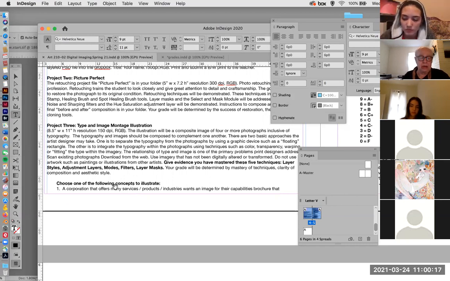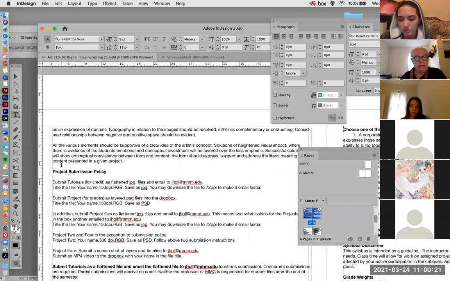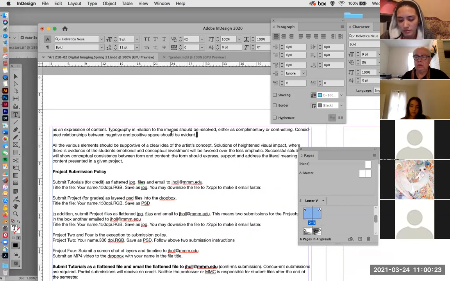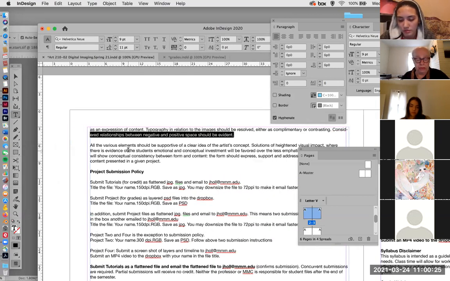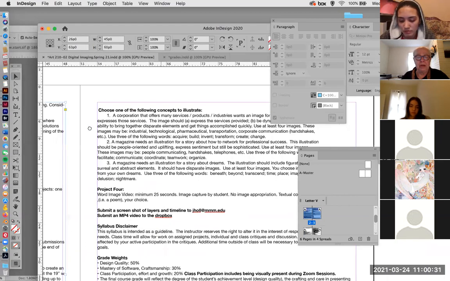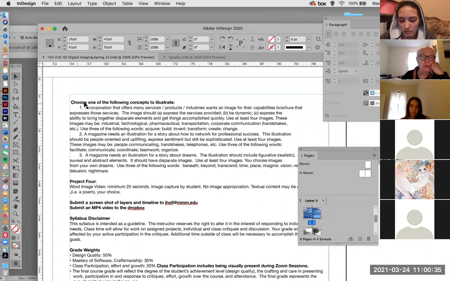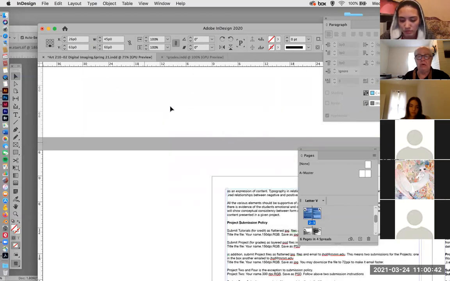And there are these directives. I'm in InDesign now. These directives say choose one of the following concepts to illustrate: 1, 2, 3. So read those over, and Kevin, you can do that.